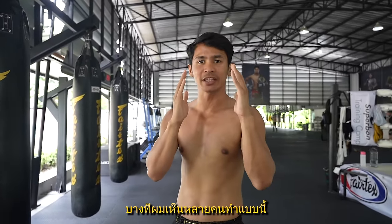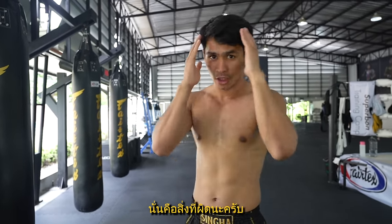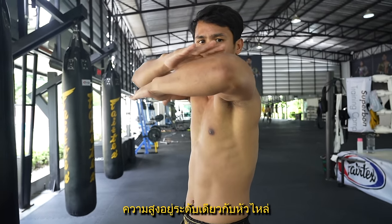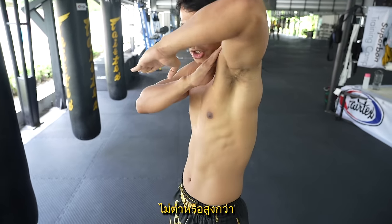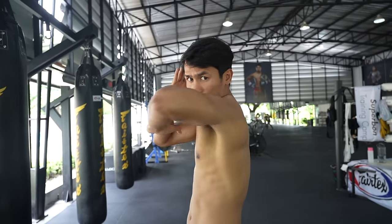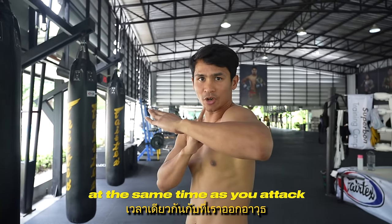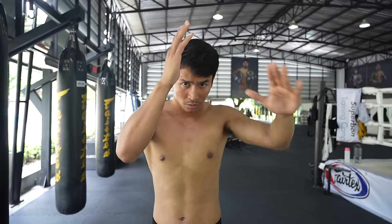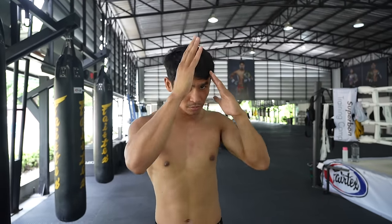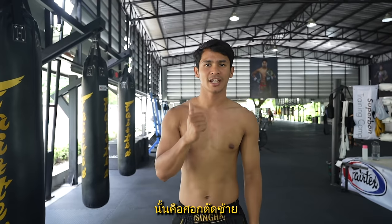And every time I see many people do this, it's not the right thing. You try to do this with sock tuck. 45 degree, the same side as your shoulder, not lower, not higher. This, okay? From here. With your shoulder, because your shoulder can protect your shin at the same time when you attack. Okay? Boom. Boom. Not low, not high, okay? Boom. Boom. Alright, that's the left sock tuck.